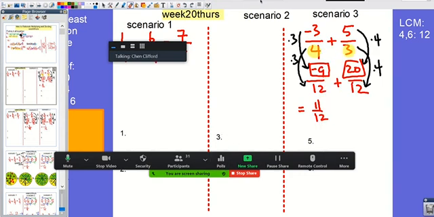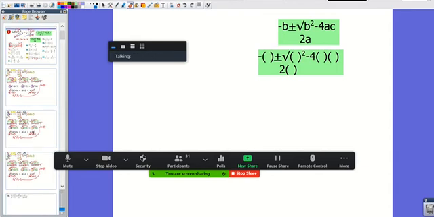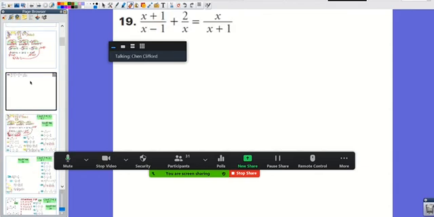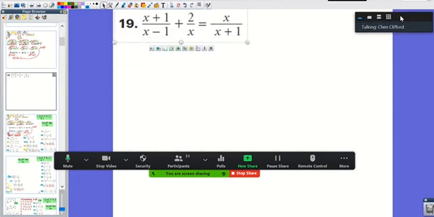So when it comes to something like this, it's actually very similar in the big picture, the big idea. So you ask yourself, what is this missing that that has, and what is this missing that that has? This is what I mean. We want all the denominators to match.